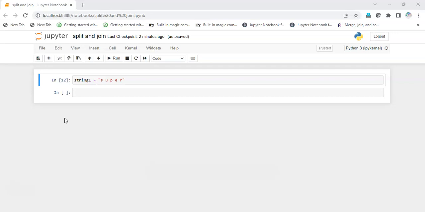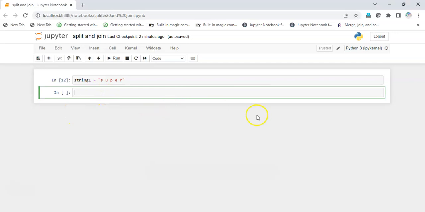So what I want is a list of elements which has only the characters of the string and not the space. So what I will do is I will create another string 2, and then I will use the split function of Python on this string 1 that was earlier created, and then I will split it on the basis of a condition that is space.